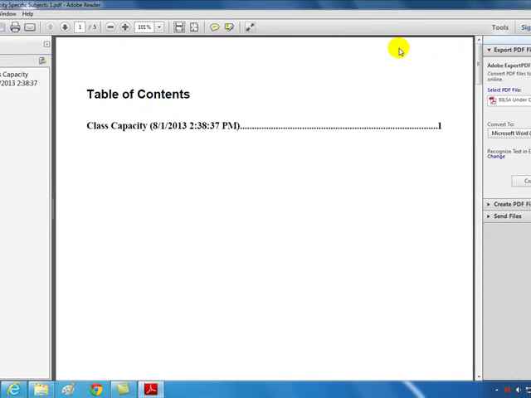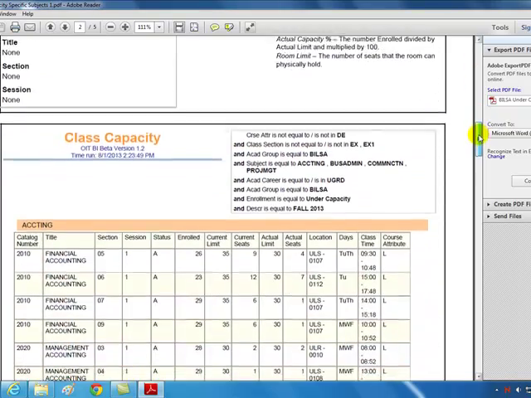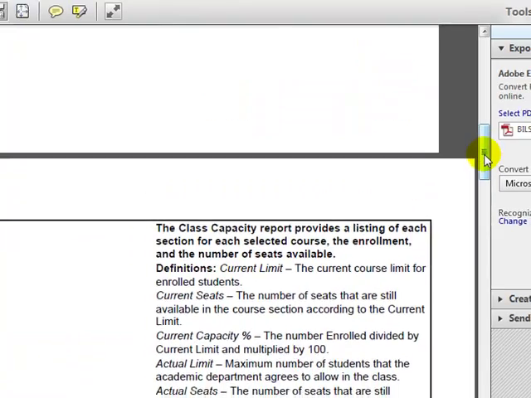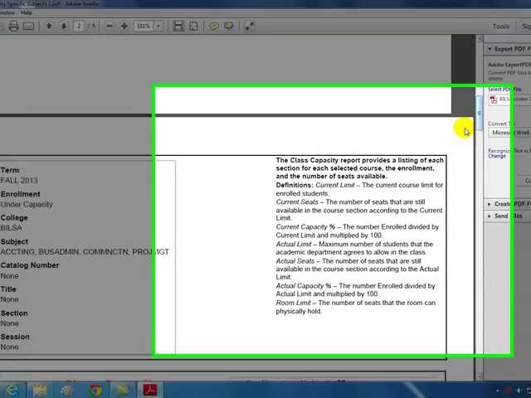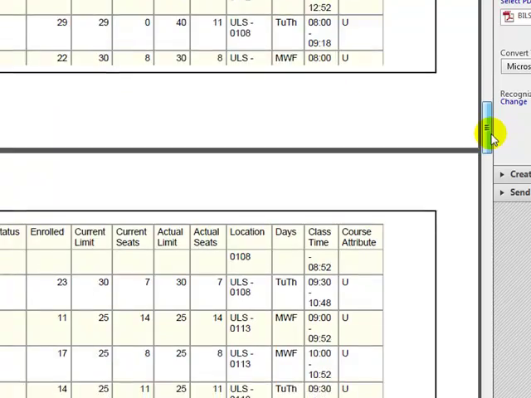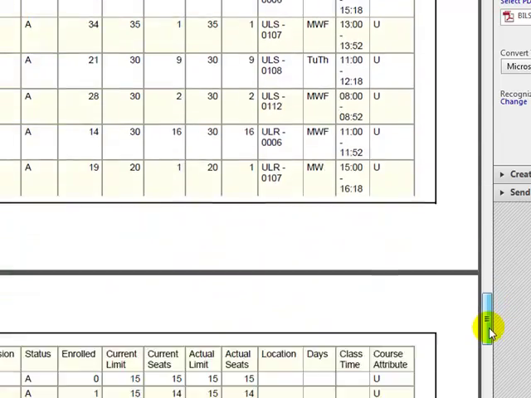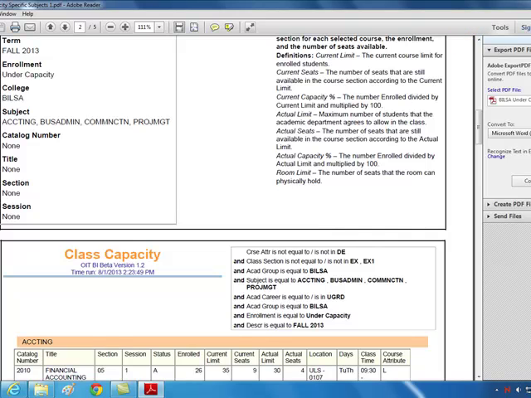Okay. So here is a PDF of the results, and here are the prompts and everything that was selected. And here you go. And here's another section that shows me I didn't have anything selected in catalog number and title. I did have these subjects selected. So this is a PDF printout. If I want to do for a 10-day snapshot numbers, I can do this, broken up in sections for the subjects. So I'm going to go ahead and close this.